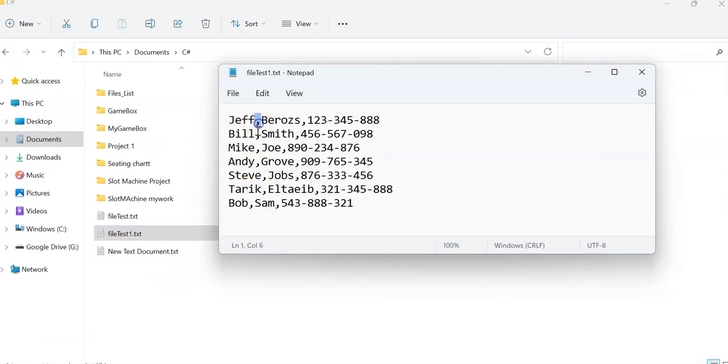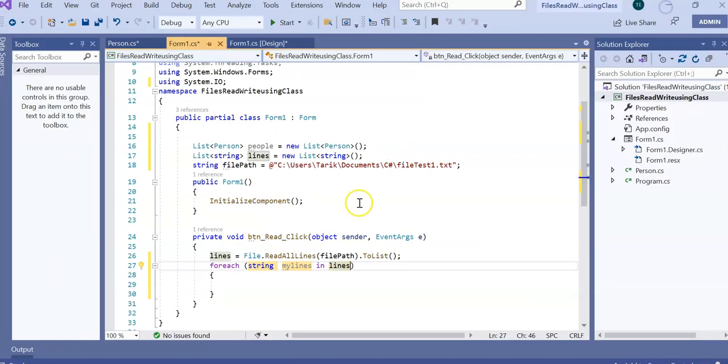But how do I know the first name, last name? By comma. My comma is my indicator. The first item reads maybe four characters, five characters, whatever, within the length of the name. Then you stop. How do you know to stop the first name? By comma. Same thing. Then after the comma, you find the last name. Then after the next comma, I find the next item. I'm assuming the file will be in a good structure like this. Okay. So that's why after I read the lines, I need to split the data.